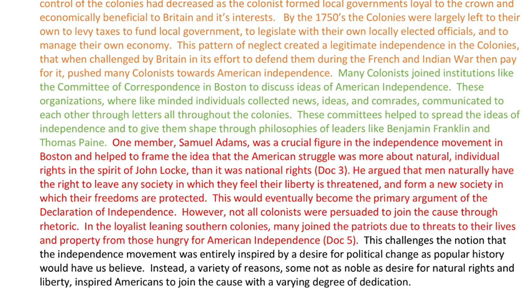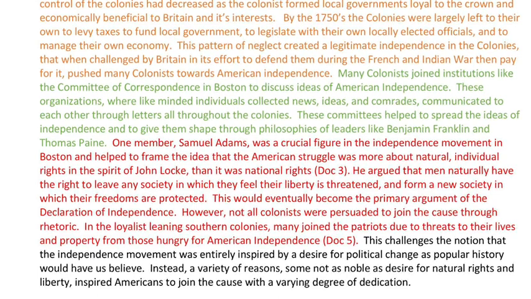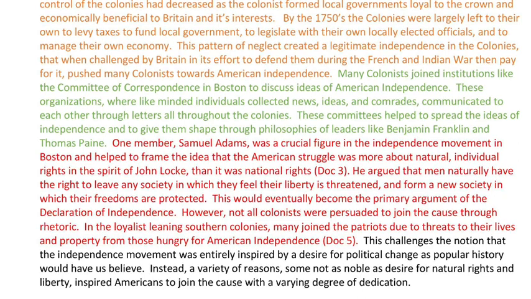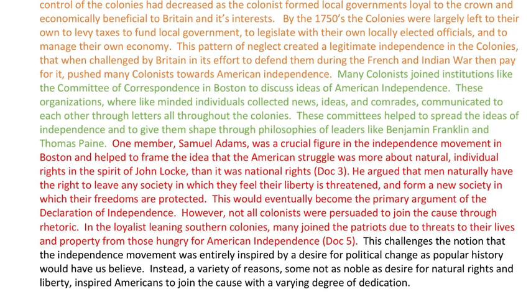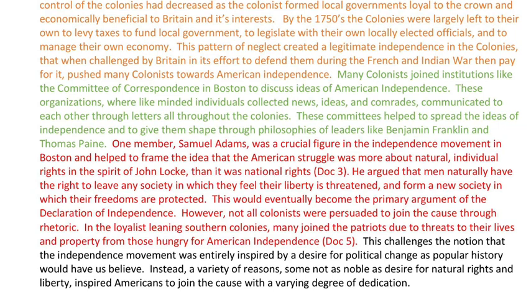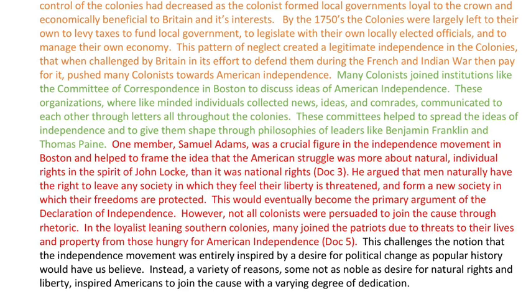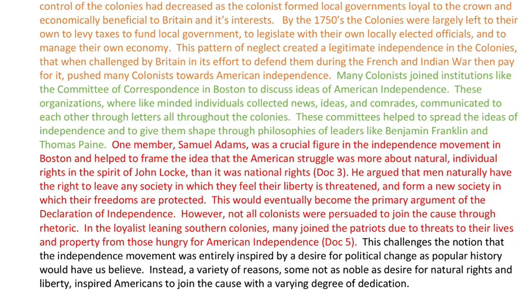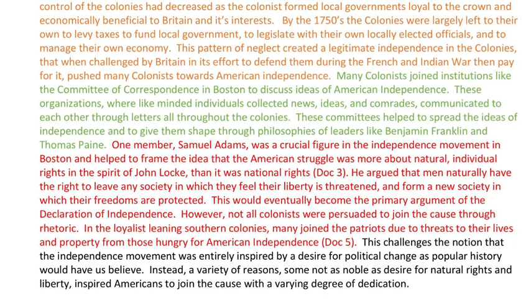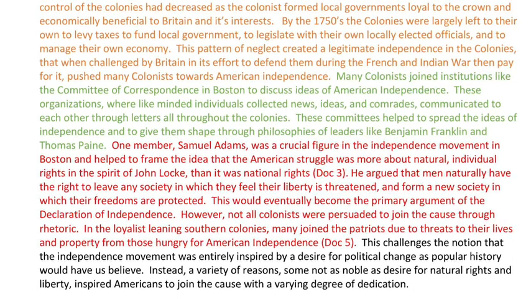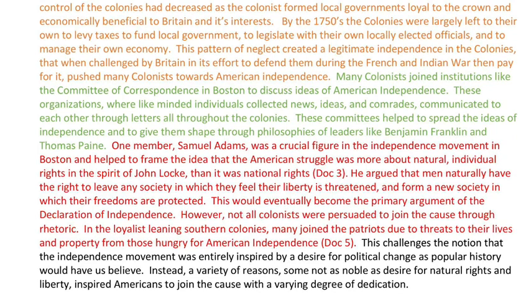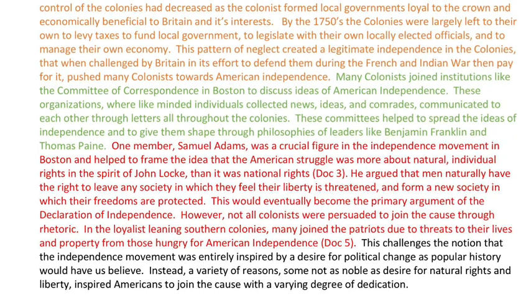I also want to bring your attention to the fact that I talk about the Committee of Correspondence and then I explain what it does and what it is. That's so important to get the points for your outside evidence. And lastly is that last sentence where I say these committees helped to spread the ideas of independence and to give them shape. That's really important to demonstrate that that sentence alone ties it back to why salutary neglect ended. Well, not why it ended, but how its ending impacted many Americans and their beliefs in independence, but also to our thesis that this idea of independence changed and drastically changed. So it's so important that I have that last statement there.